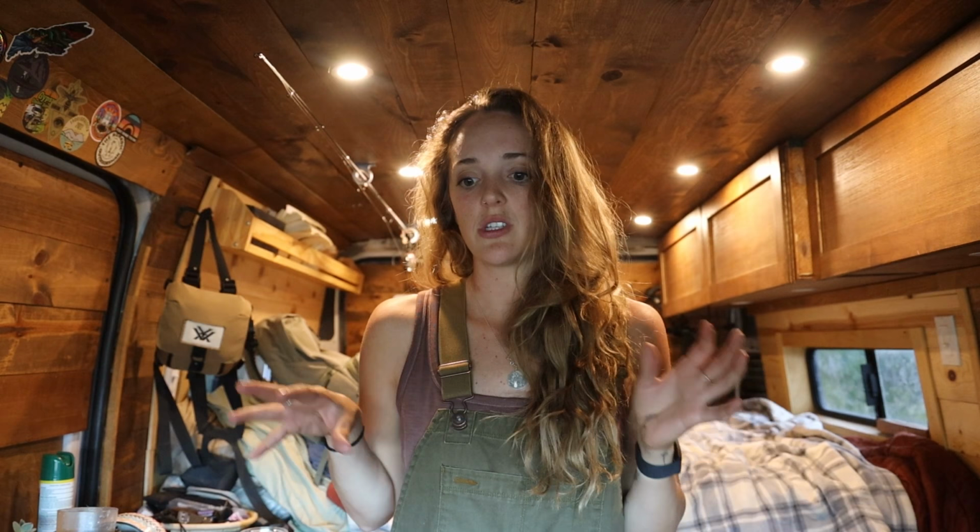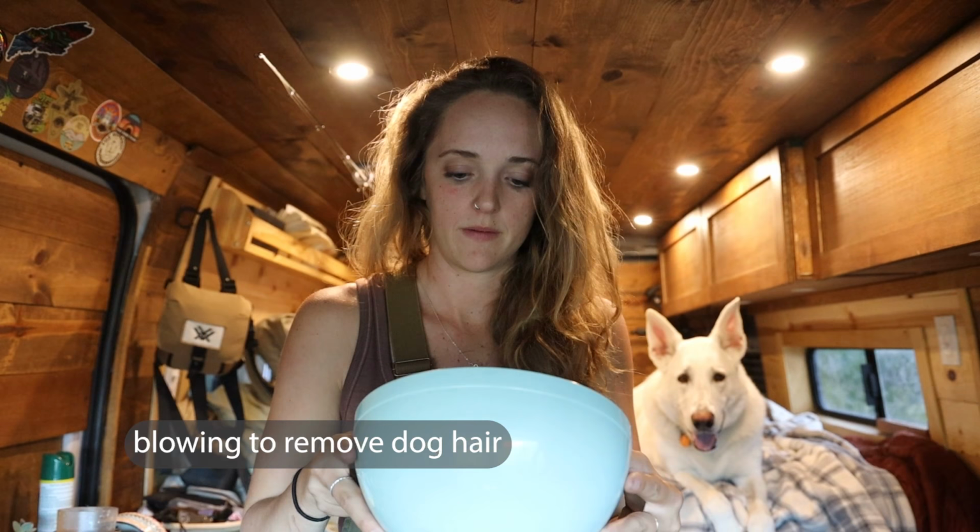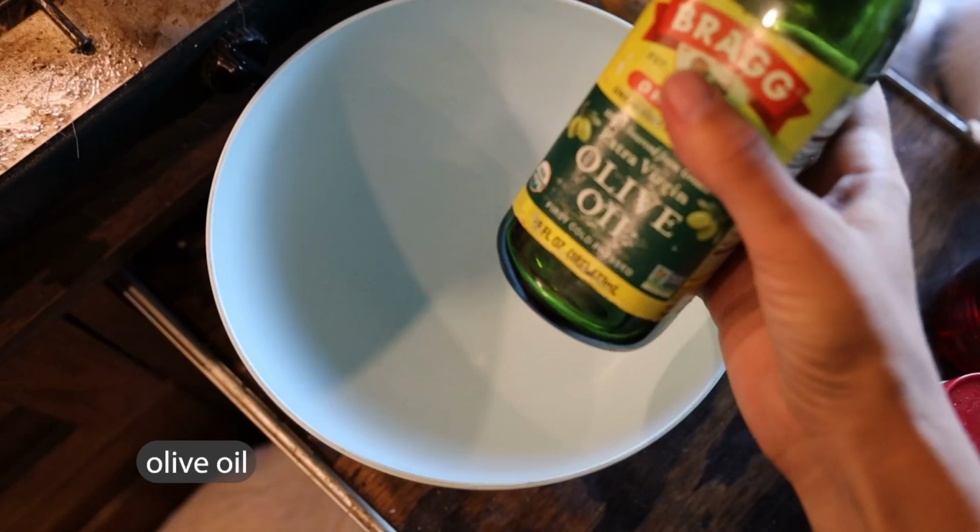I've heard people say that making homemade dressing is too much of a pain. No, it's not. With a few very simple ingredients, you can make a really delicious dressing, so we're just gonna start with that. You may have noticed this by now, but I don't really measure anything, so yeah. All right, let's do this.